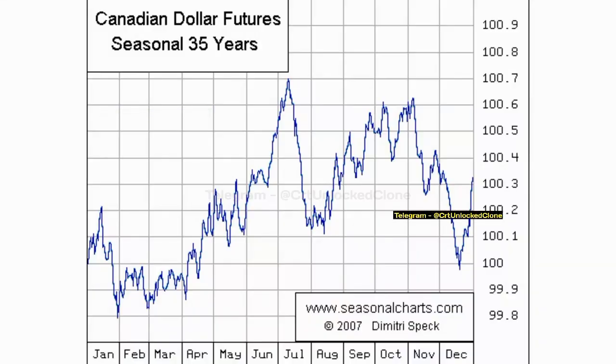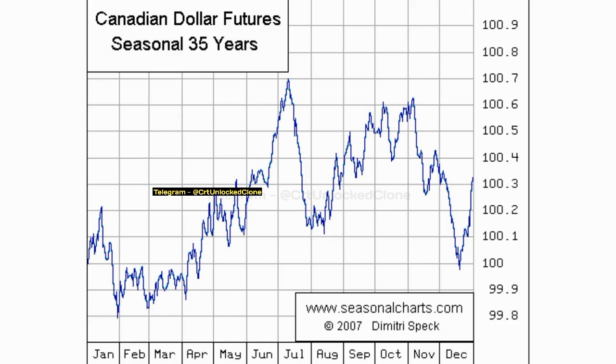So right here you can see that we've got this Canadian futures seasonal tendency chart. On the bottom you can see the months, which is our time of the year, and on the chart you can see what the Canadian futures chart has done seasonally and historically each month over a period of 30 years. Right here you can see that 35 is written, which means they've gathered data from the last 35 years and summarized it into this one chart, and now we're going to be using this seasonal chart to assist us in our high time frame analysis.